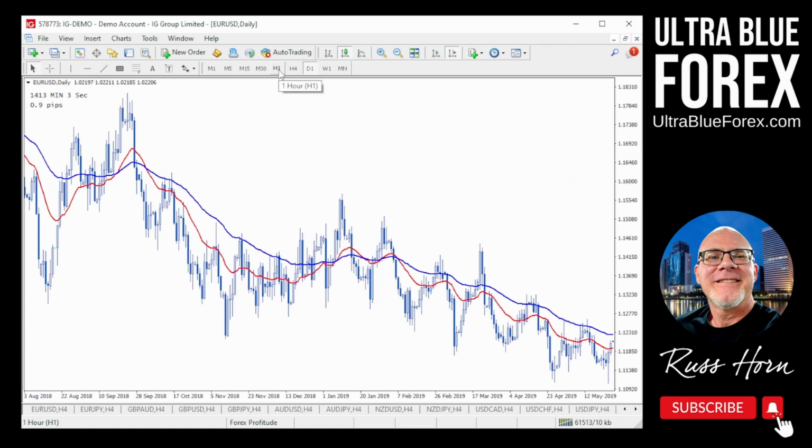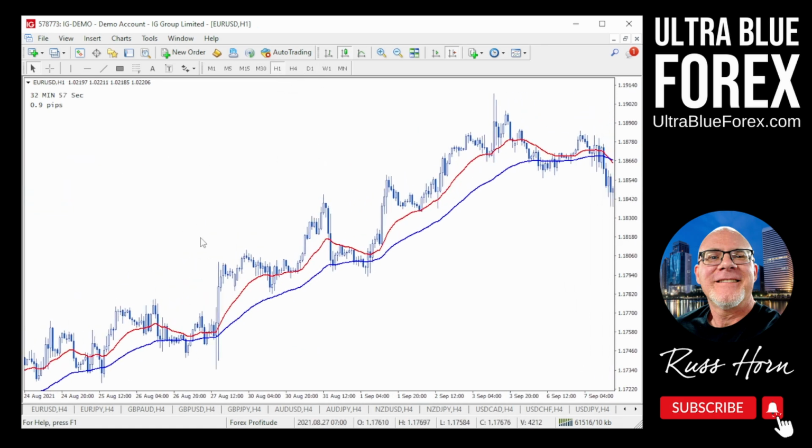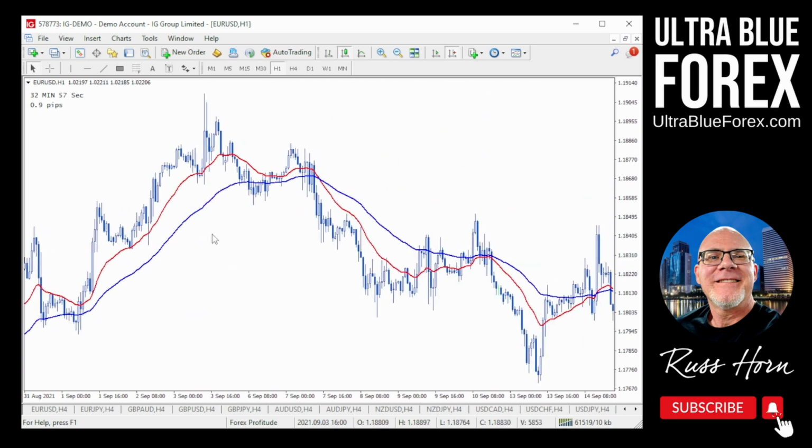Let's take a look at this on the 1 hour time frame. Exactly the same thing on the 1 hour time frame. Price gets away and comes back in. And you can see how this is a consistent feature of this midterm moving average. I like the 21 because the price comes into it a lot. It is going to get away and come back to it a lot.